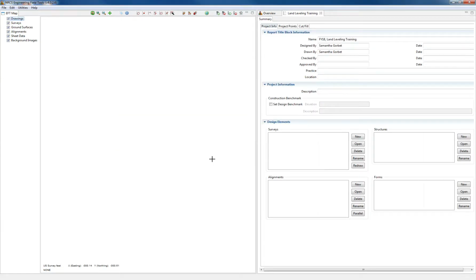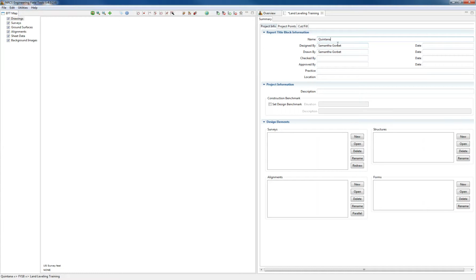Alright, so once your survey design has been created, this is the next screen you're going to come to. So for here, I'm just going to update the name. It pulls this from the file names, but I usually have the producer's name here. If designed by and drawn by are not automatically filled with your name, you'll need to put your name in there.